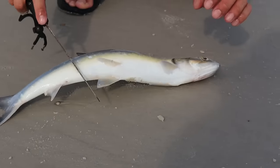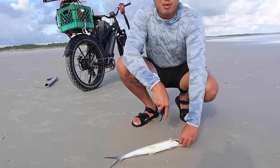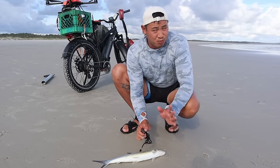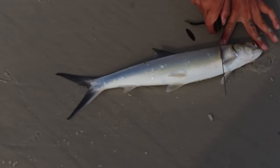So we got this big ladyfish. First of all, let's just take it out of its misery. I'm gonna stab it through the brain. Once it stabs it through the brain, it's completely dead right away. Everything past this is going to be just after death reflexes. So if it twitches, it's because it's already dead. It's just nerves, okay? So we're gonna cut the head, probably about right here.